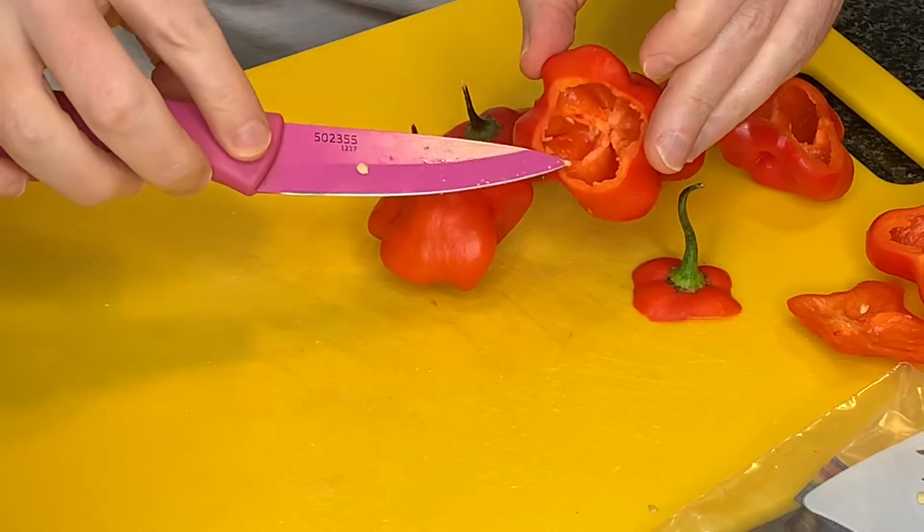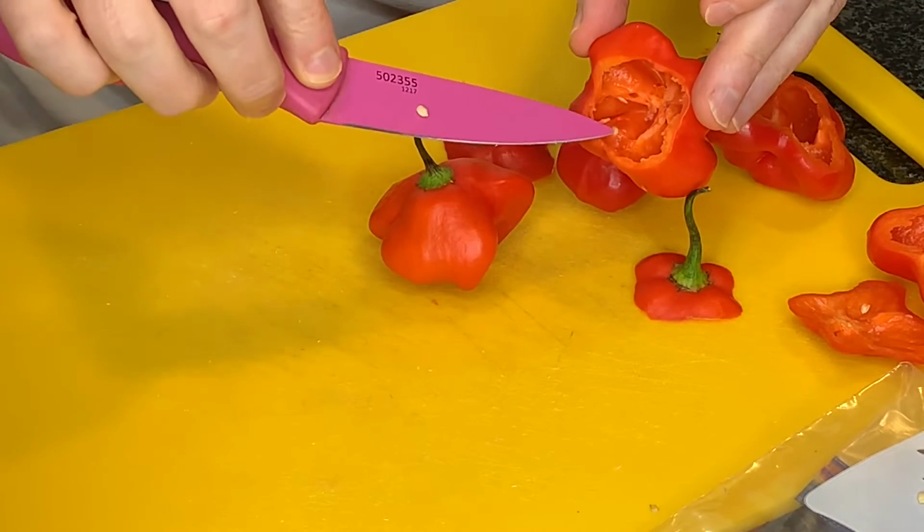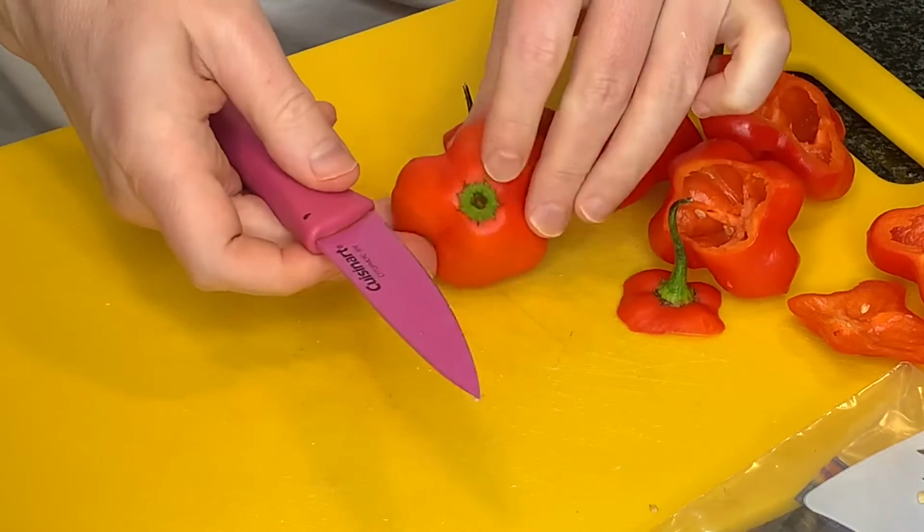The amount of space you get from inside each pepper does vary, but it's enough to put a nice amount of filling in, maybe about a teaspoon to a tablespoon, and then of course we're gonna have some fun toppings. So let me cut one open.